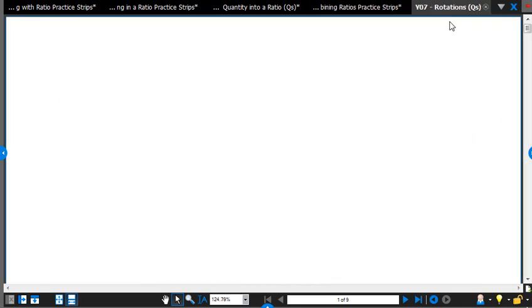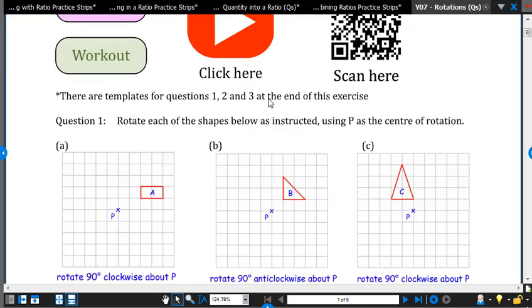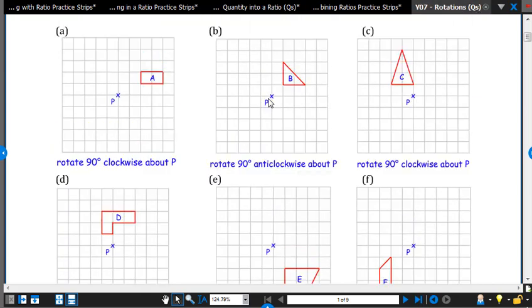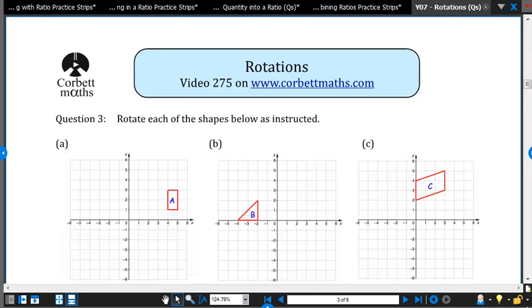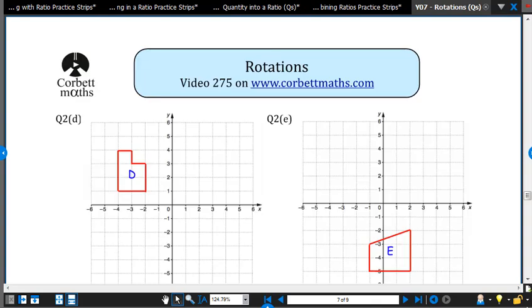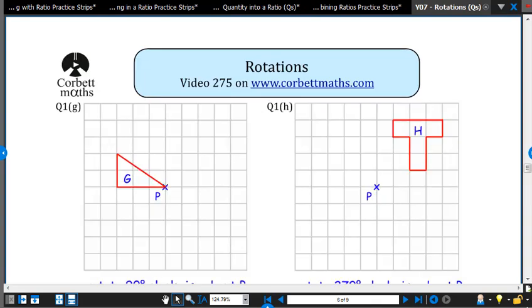Okay, last thing. Oh, no, maybe second last thing. Unfortunately, you're going to be asked to describe rotations. So we know how to rotate. We use trace and paper. There are videos, I put loads of stuff up. But we're going to be asked to describe rotations of simple objects, nothing too difficult.